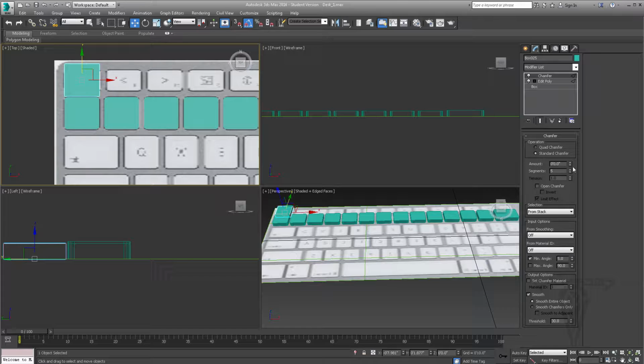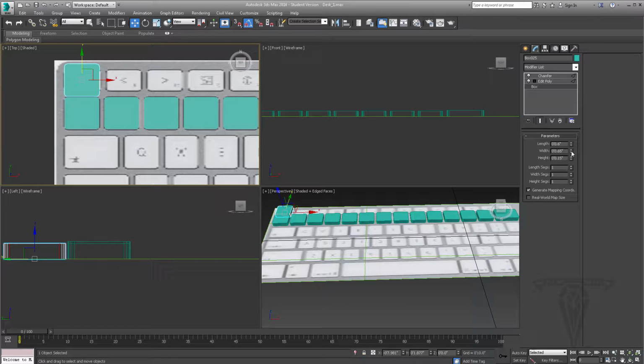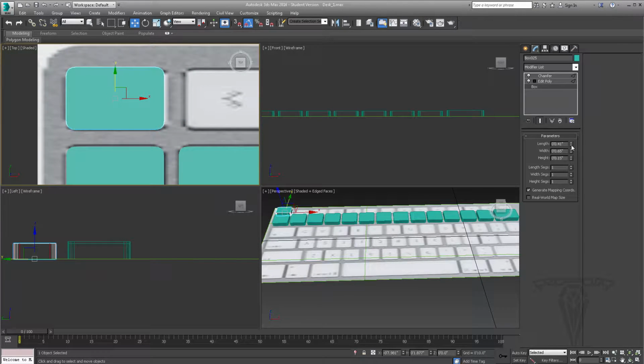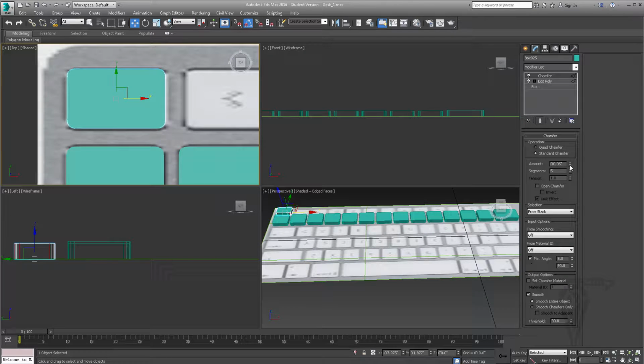Scale this, oops. Control Z. I want to go back to box. It's not the width I need to work on this one. It's the... There we go. Okay, it seems like the chamfer is going to be a little bit less too. Something like that.